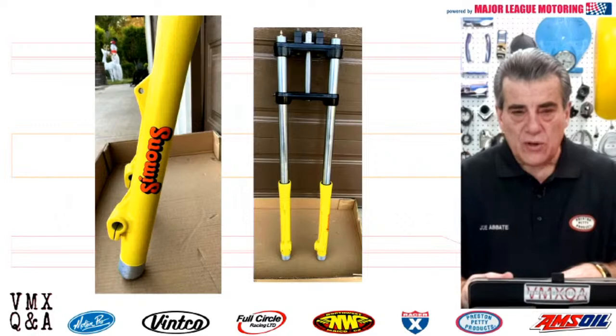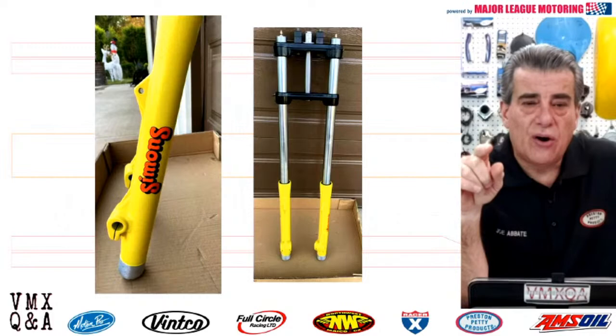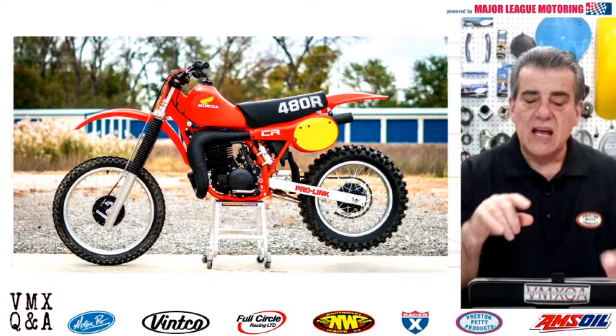I'm going to give you a little tip, okay? And this is really good information. What you want to do is get a set of 43 millimeter forks from a 1982 Honda CR450. Okay, you can use the triple clamp. The stem is a little bit longer, but it will go right into the frame of your 1979 CR250.